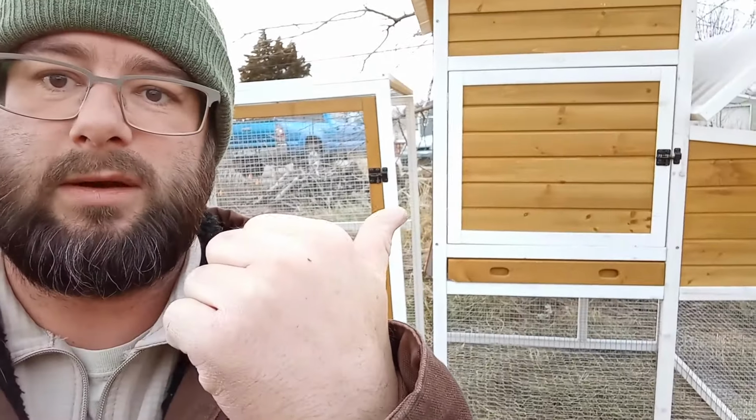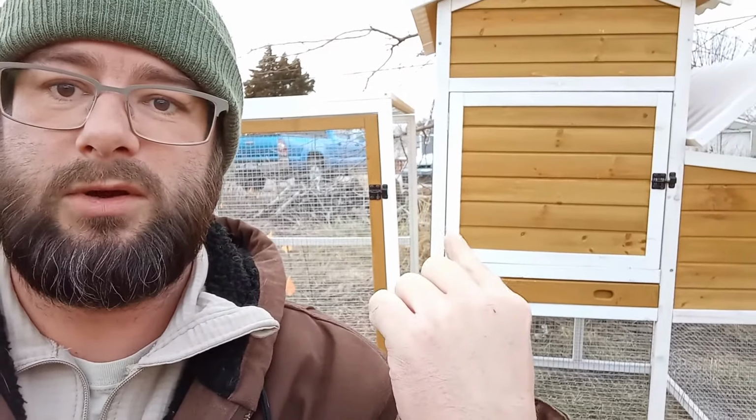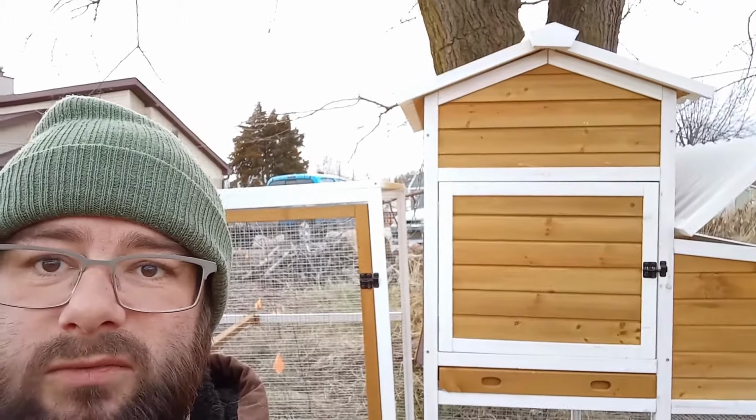Alright, and that'll be it for this video. As you can see, we haven't completely finished. There's a couple of brackets that hold the run to the coop. But I'm going to leave that accessible because I'm actually going to be taking the roof off. There are two screws that actually hold it on, which I'll end up replacing, putting those back on, and then I'll replace a couple of the other screws.